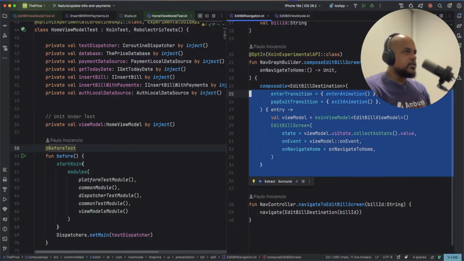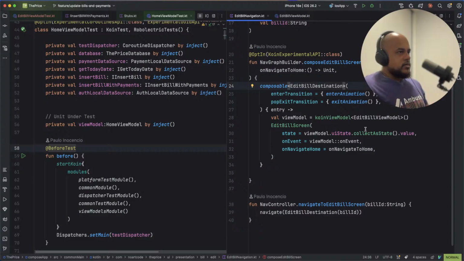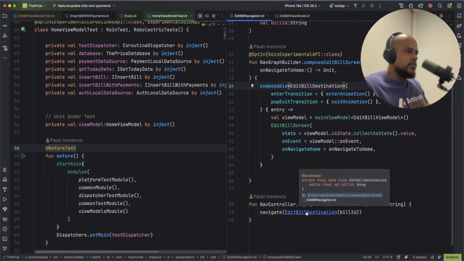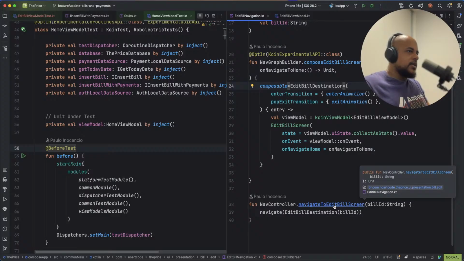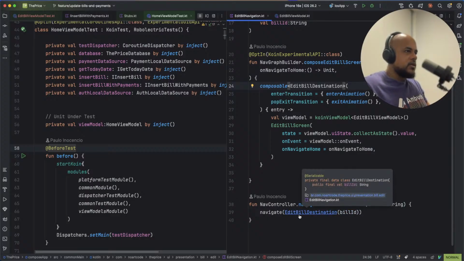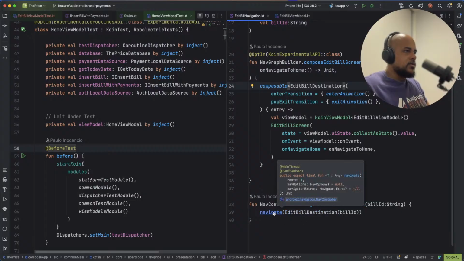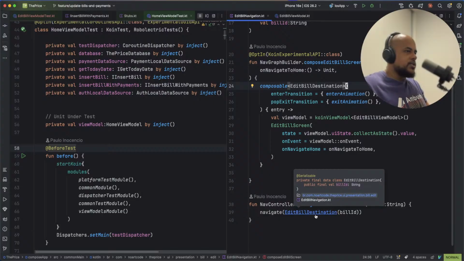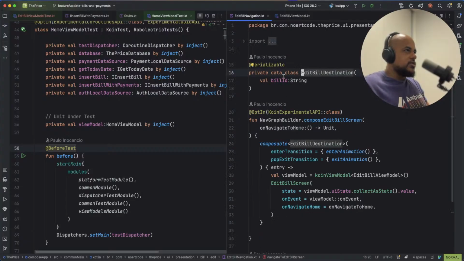For this scenario, this is working. And how that works, someone will call this navigate edit bill with ID. So this navigate to edit bill screen will receive this ID, and then I will pass to this navigate item this route, edit bill destination. Edit bill destination is just a data class that has this property, bill ID.